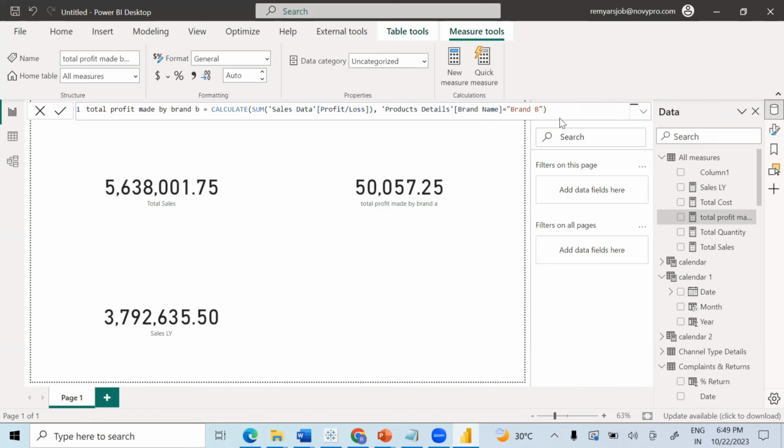Like that, different types of filter you can implement. And instead of a measure, you can simply put the expression like this also. In this particular case, like in the sales NY, we have taken the measure. Instead of a measure, you can go with the expression like this also. That is your choice. So this is regarding brand B. And if you want to check out brand C, put C over there and put this. You are getting the value for brand C. Is it clear, everyone?